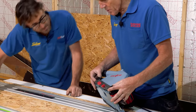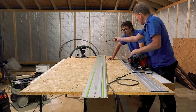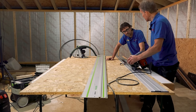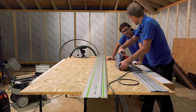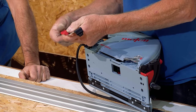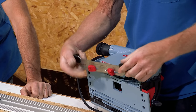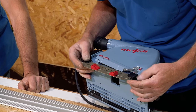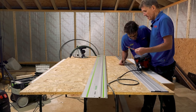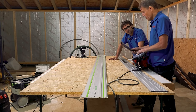So all that's doing is giving you your plunge cut start and finish. You do it with a window, it's the same as this one. But if you were plunge cutting, trying to get in to do a letterbox or whatever, by putting that on we can set our start and finish, and then it won't go past that line, apparently. I haven't got time to try it. We might try it in a minute, see how we're doing time-wise. But anyway, that is an extra. I'm told it works, so we'll give that a go.